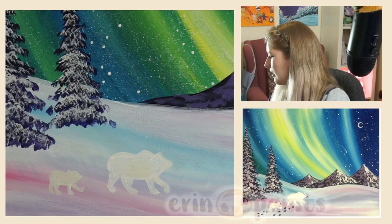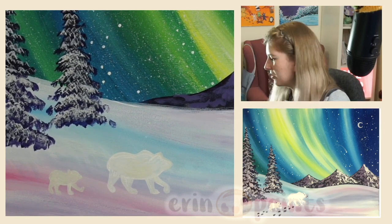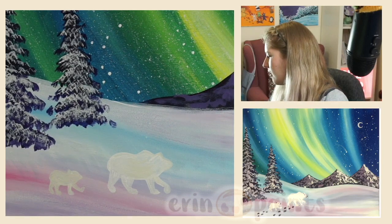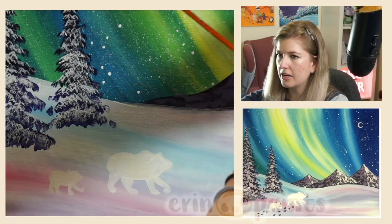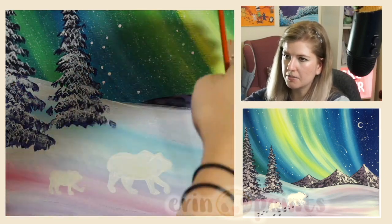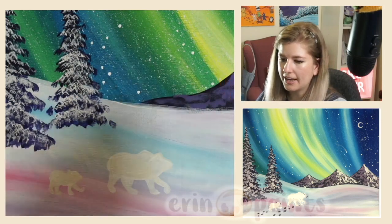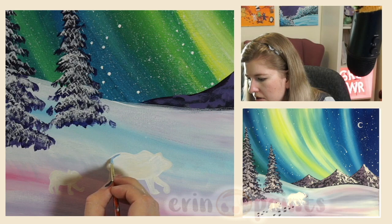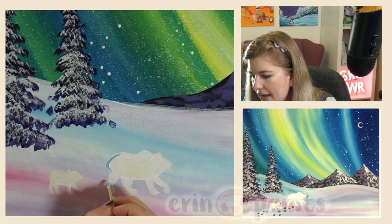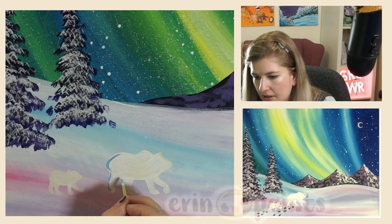Okay, so I'm just mixing a nice blue-white mixture. It's like a medium blue, not super dark, not super light. And I'm just looking at the back side. Assuming the light source is up here, we're going to have some darker lines on the back end. So for example, I'm going to do a nice little curved line, curving around the back end, along the back edge of this leg.